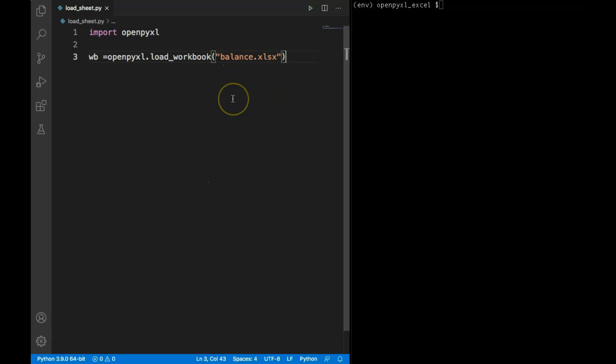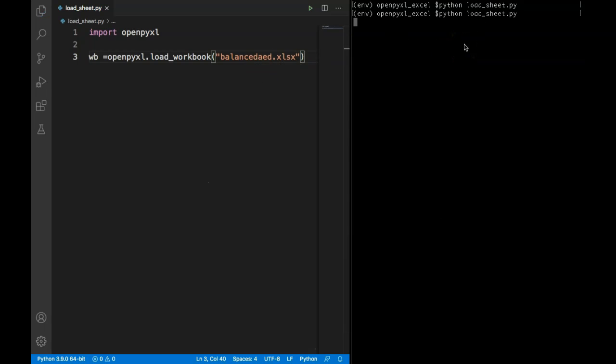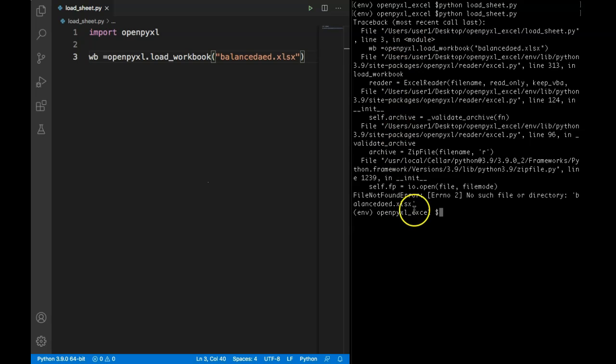Now if this is correct, we can run this Python file, and if it doesn't throw any error, that means it's loaded. But let me intentionally use a file name that doesn't exist. Now if I run my Python file, it will throw an error that no such file or directory exists.